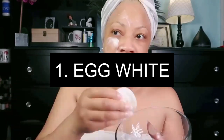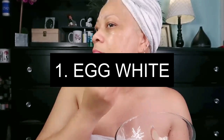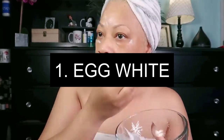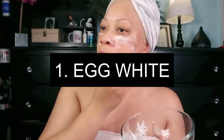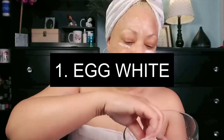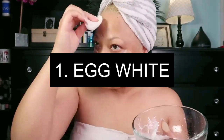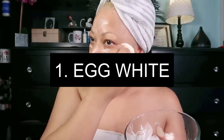Is this a permanent fix? Well, no, this is not a permanent fix. You've asked how long does it last. This is, of course, temporary. And it depends on your skin how long you will see the lift. It is typically recommended to use egg white face packs once a week. However, you may adjust the frequency according to how your skin reacts to the mask. You can use this egg pack remedy up to twice a week to enjoy firm and radiant skin.